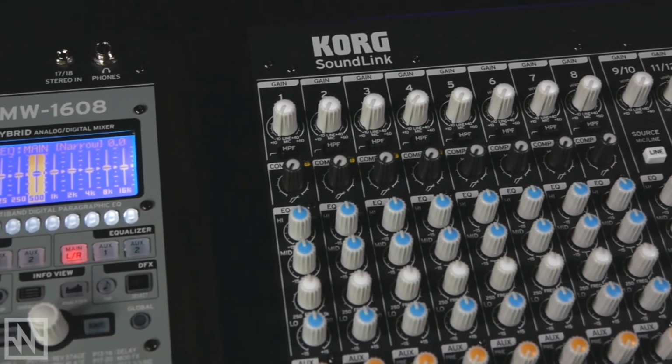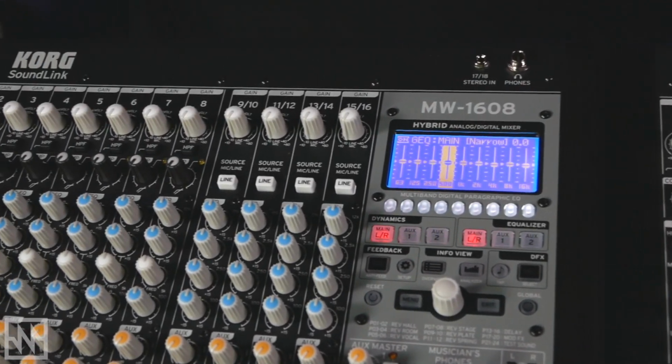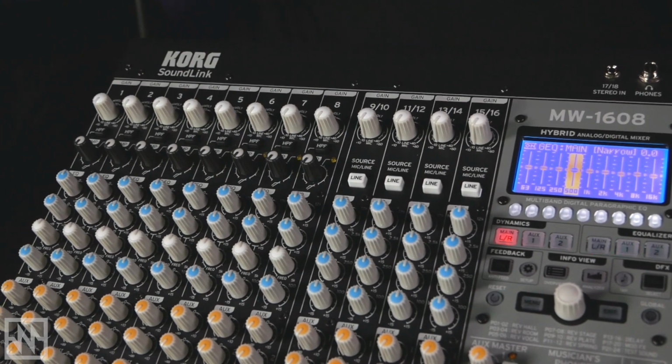Digital mixers are of course super convenient, with all the extra features blurring the line between what's possible on stage compared to within the studio, but it's easy to end up losing much of what we love about analog mixers.